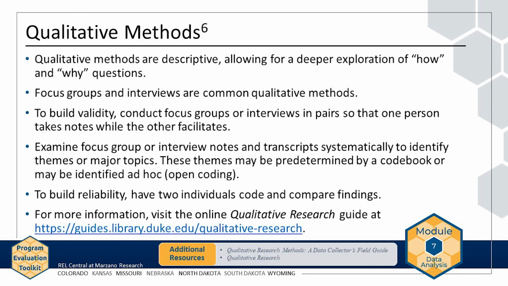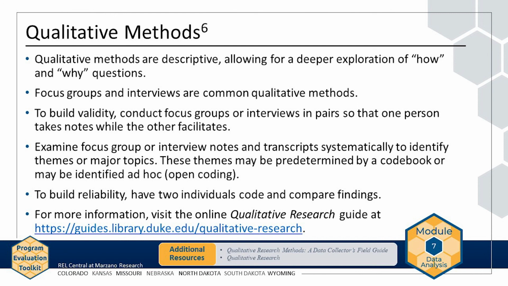Next, let's briefly discuss qualitative methods. Qualitative methods are descriptive, allowing a deeper exploration of how and why questions. Focus groups and interviews are common qualitative methods. To build validity, conduct focus groups or interviews in pairs so that one person takes notes while the other facilitates. The pair can then help each other clarify what they heard and saw. Alternatively, a single data collector can audio record the session with the participant's permission and later listen to or transcribe the conversation.